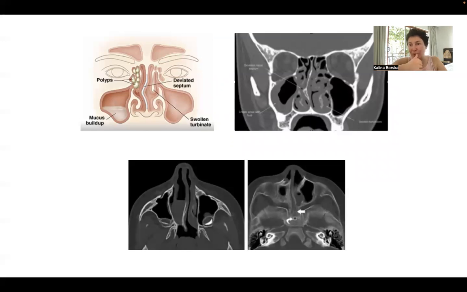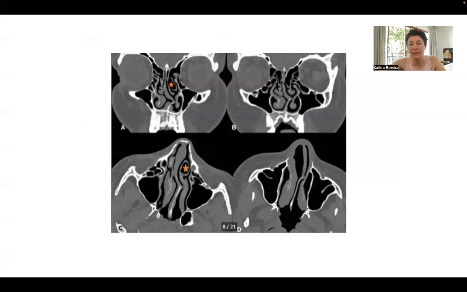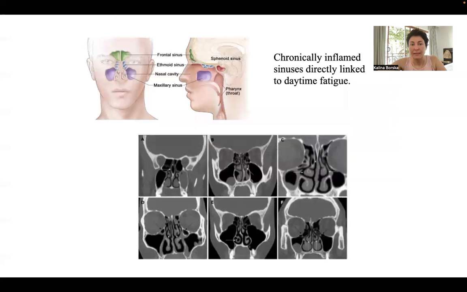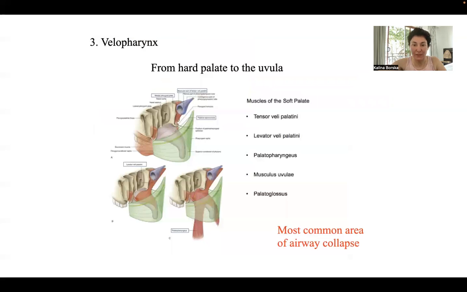So when we do our OPT, sometimes we can also have a little look at what's happening in the sinus. This is a CT scan, so we can evaluate soft tissues better. But yes, we basically look outside of the teeth. We want to help the patient to breathe through the nose. That's the ultimate goal, nasal breathing. We want to give them more room in there, but also we want to pull that tongue out of the airway as well. So snoring, yes, we can see the soft palate, the uvula, and this is the wall of the throat. What a small distance that is.